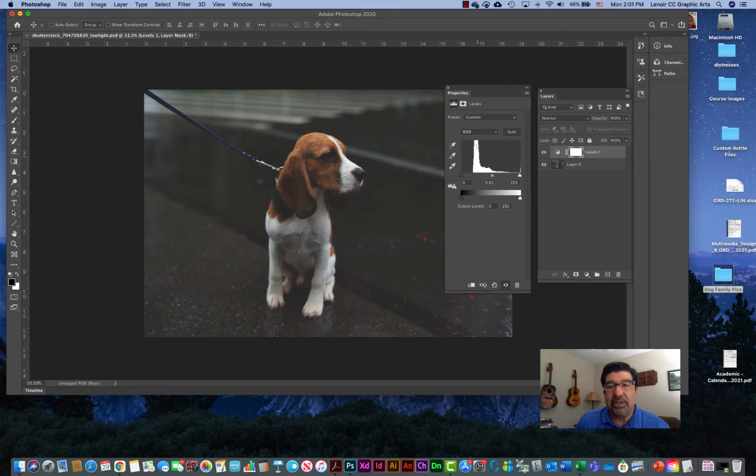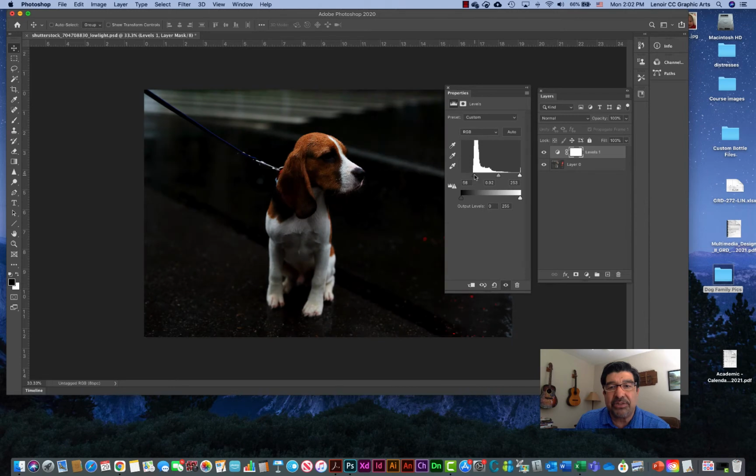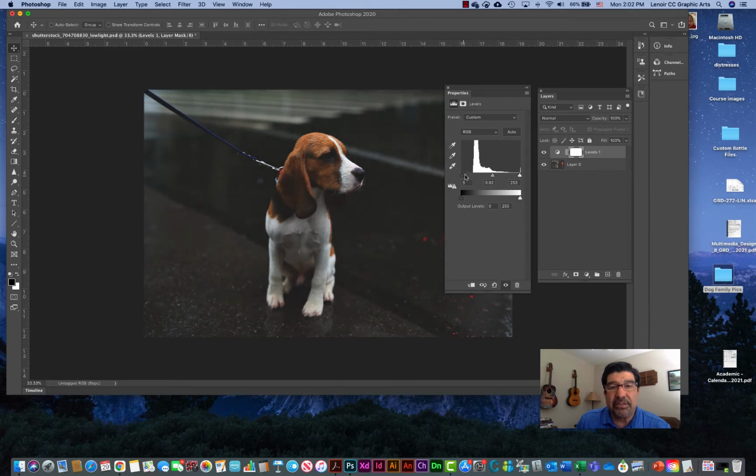This little mountain-range-looking thing is what we refer to as a histogram, and it shows you where the image data stacks up across the possible dynamic range of whites to blacks. Having no data in this area shows me that I don't have anything black in the shadow area. So I can simply drag my shadow slider over to the right. You don't have to come all the way over, because then it's too dark. Again, this is subjective; it's up to the user to decide what's good, so you have to use your judgment.